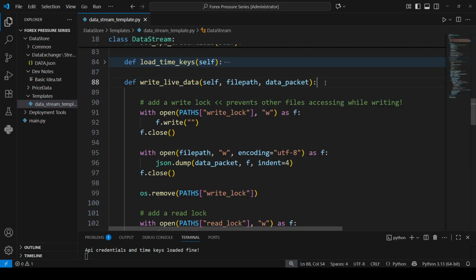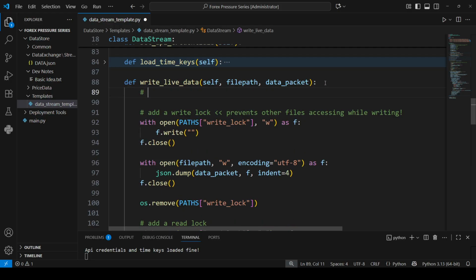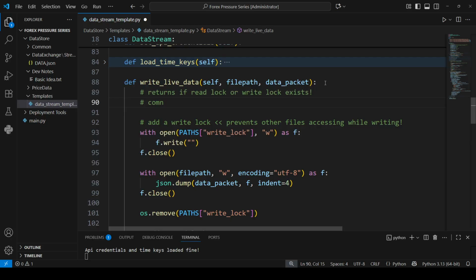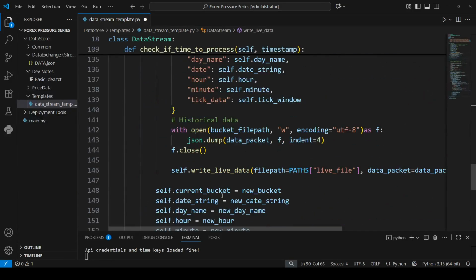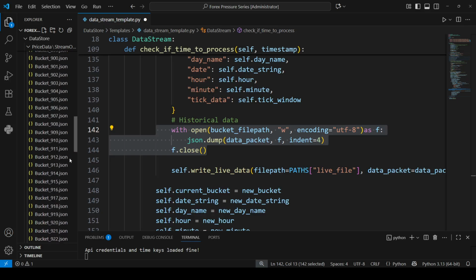Obviously, in the future, we would add some returns if read lock or write lock exists, and we'll come back after completing the data collection. Right now we would just not actually advance on and not bother with it, but we already know that's the case. So this one should still go in here, no problem at all.